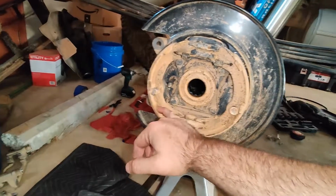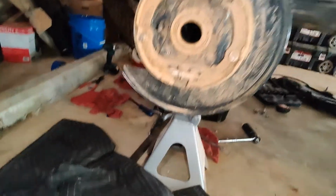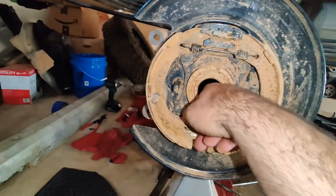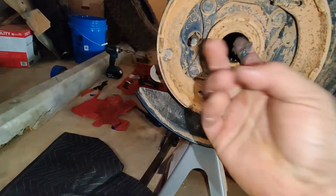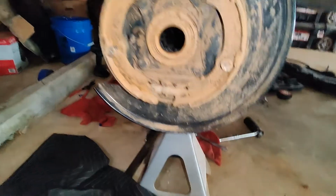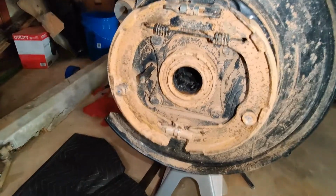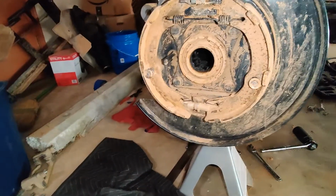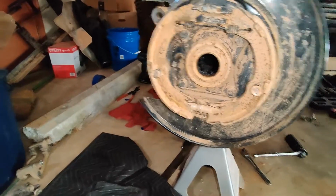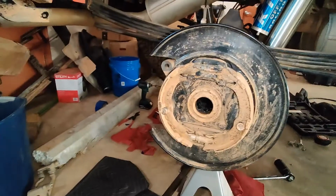I got some more cleaning to do. I've sprayed this thing off, but it's completely caked with mud. I wonder what the heck that is. Huh. Sorry about that. I didn't realize they had some grease in there. Must have packed the bearings with grease from the factory. But sorry about that. I got a little distracted.